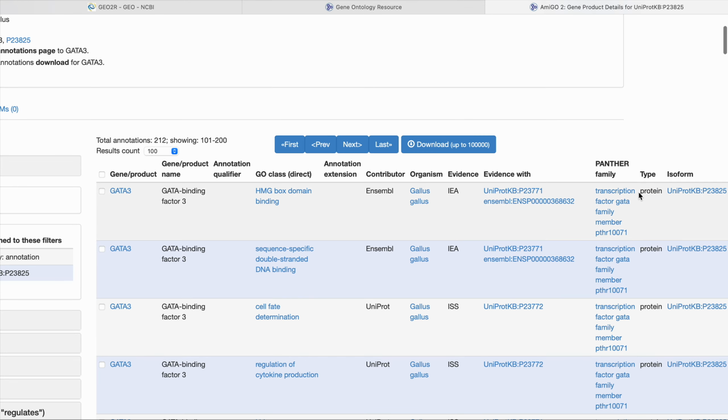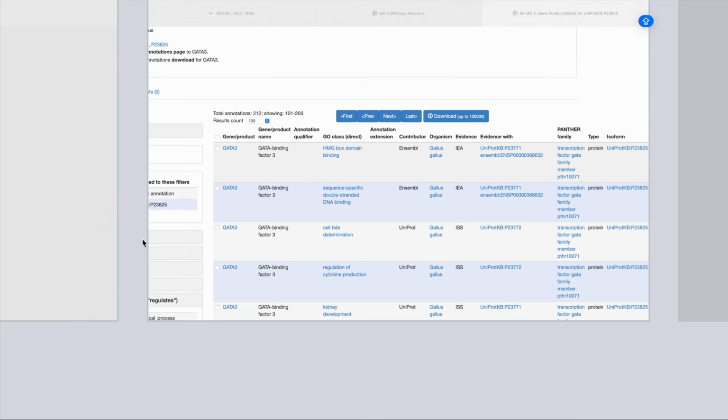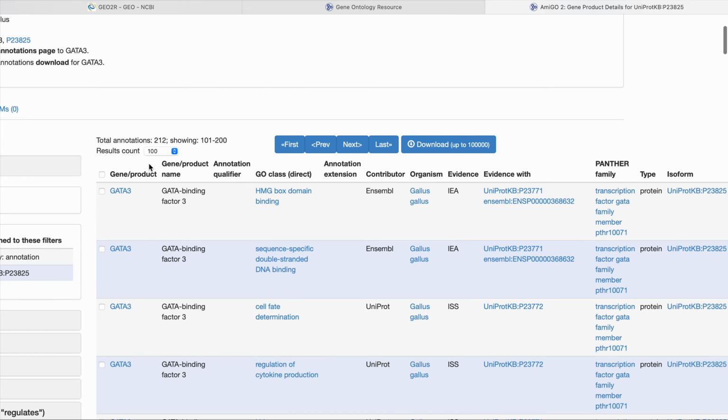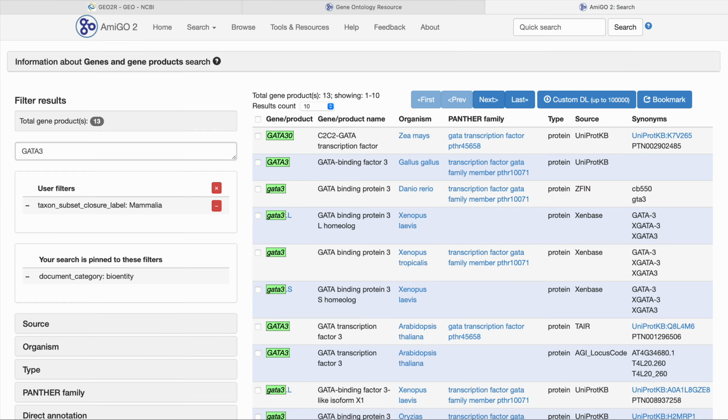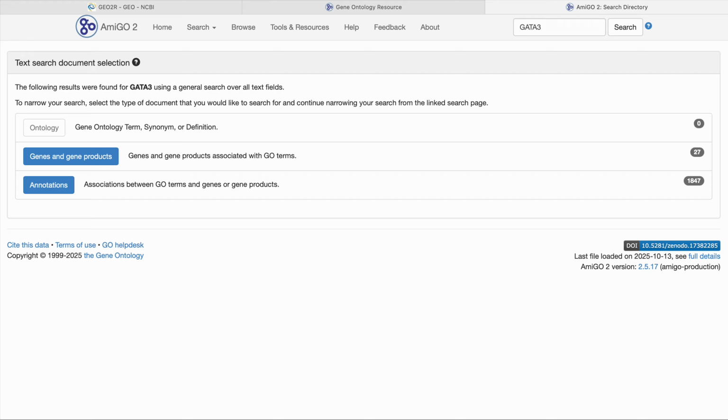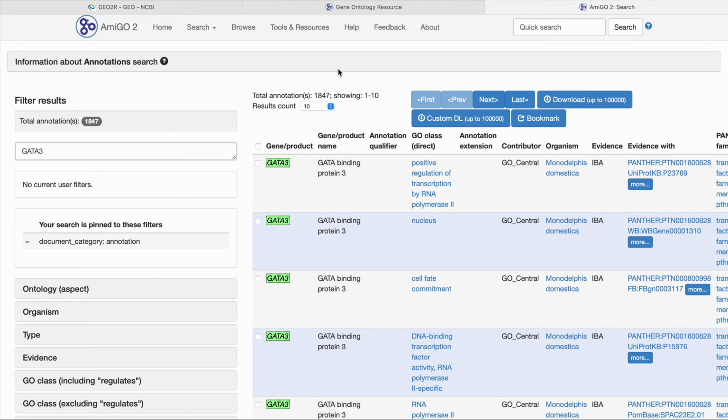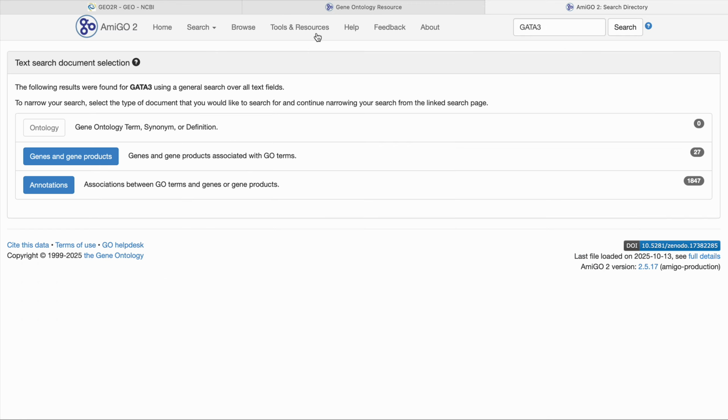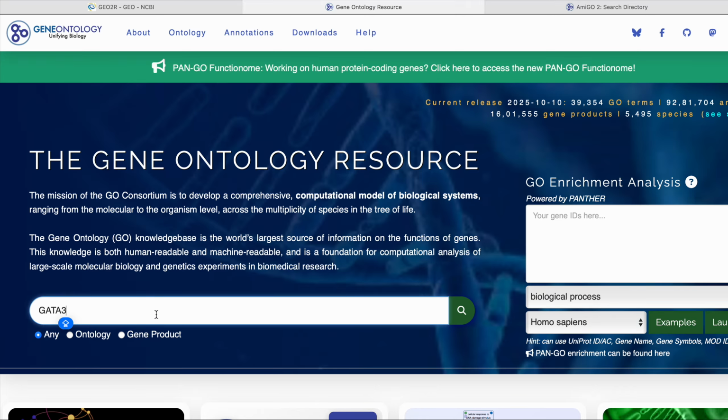What is the broader Panther family classification, which particular organism it belongs to, and the GO class that it is a part of: all of these you can see from here. Now if we go back, likewise for annotation, you can see what gene and gene product annotations you are getting. Those are the things you can do using a gene ontology term. If you search via some other gene, you will also land up with the ontology terms that it categorizes into.